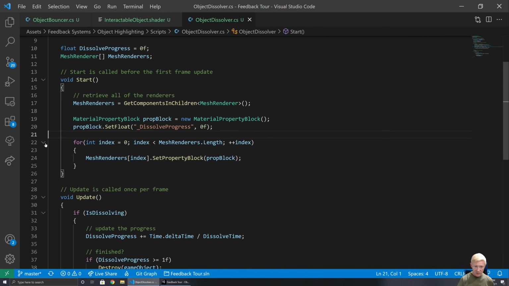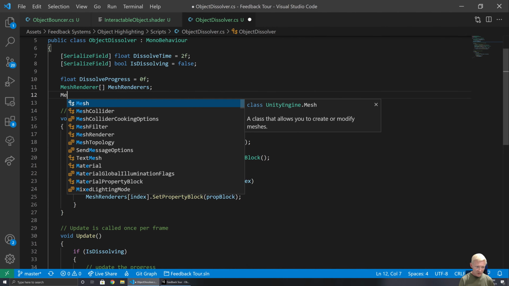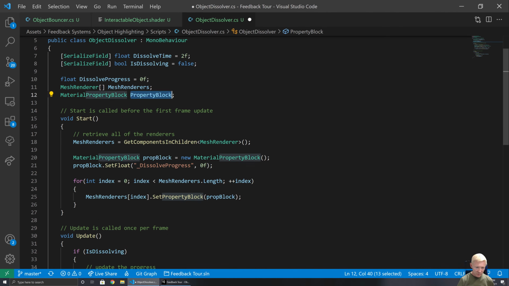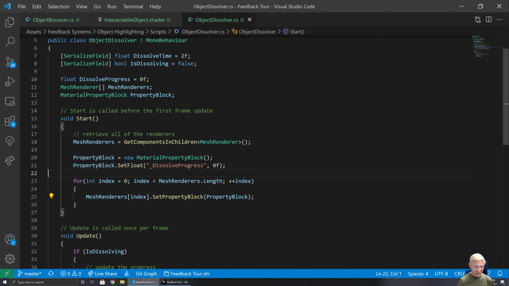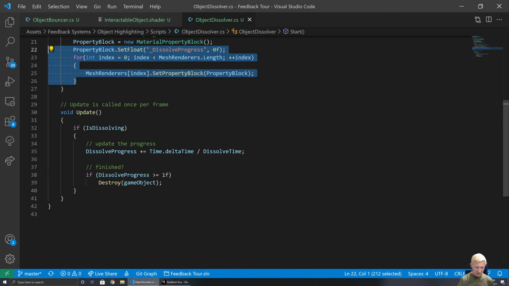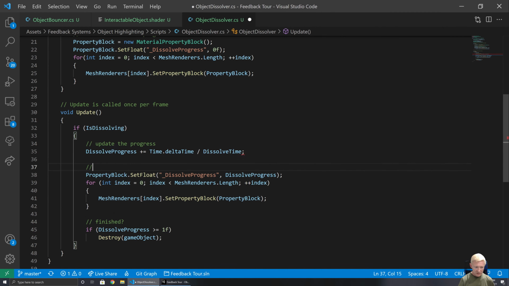Now in this property block, we don't need to be recreating it every single time. So we're going to set up just a variable up here so that we are not continually allocating that. So start the dissolve progress at 0. This makes it a lot easier for what we do down here: we just update this, and this updates the dissolve progress.